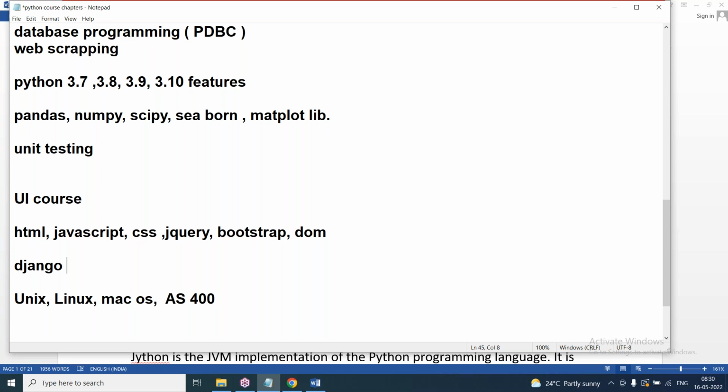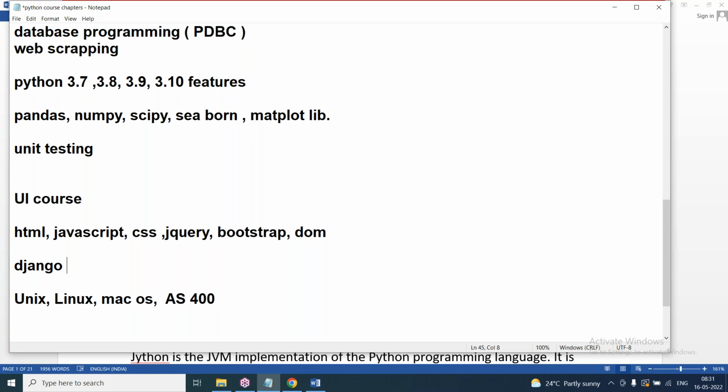When we say framework, frameworks are developed in programming languages like Python, Java, C Sharp, or .NET. The Django framework is completely in Python, and it contains Python files or modules. We can say libraries also. If you are interested in learning Django, first you have to complete Python, and after completing Python, you can learn Django. Without knowing Python, learning Django is not possible because it is completely in Python.